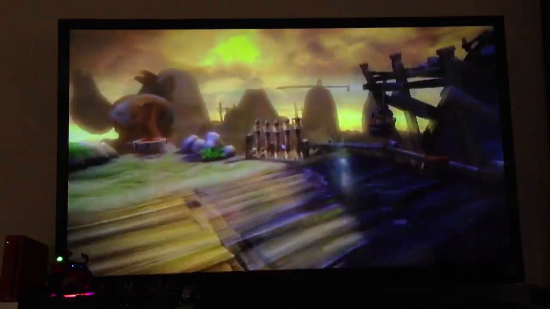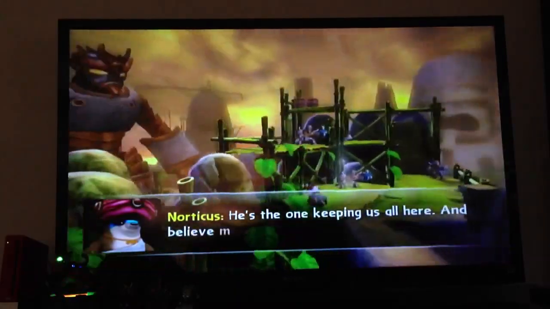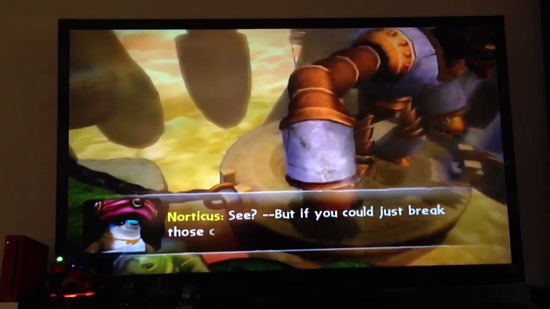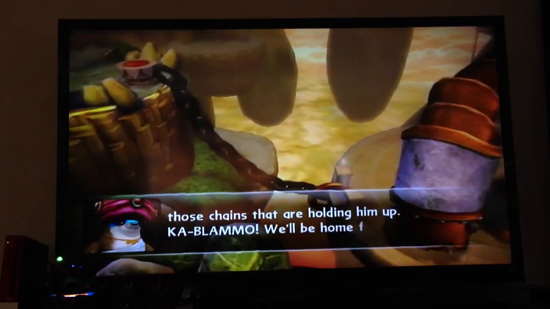That's the Archean Conquertron guarding the mine. Cool. The Conquertron was really easy to beat, actually. Believe me, he's tough. See? But if you could just break those chains that are holding him up, kablammo! We're home free.